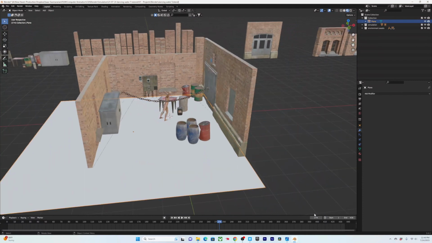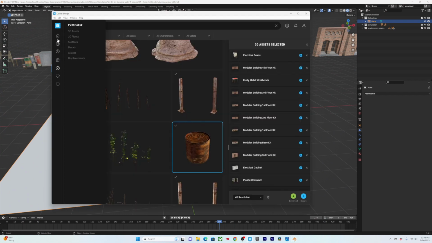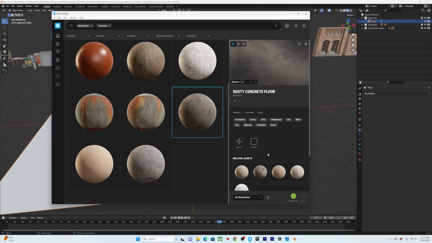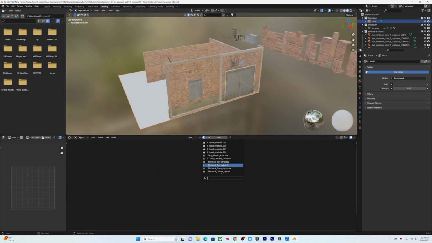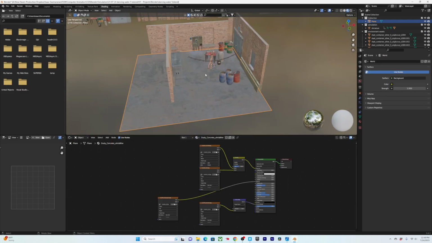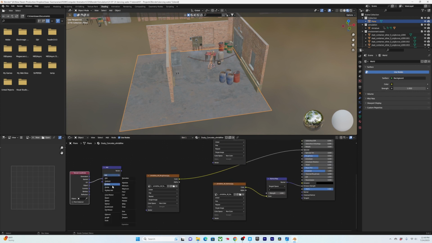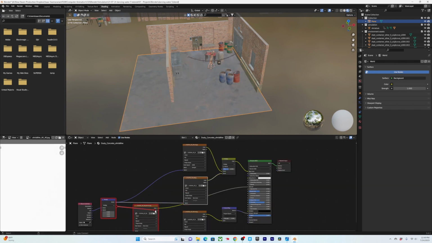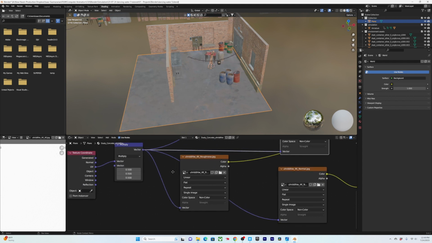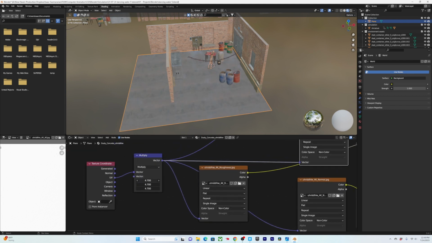Let's get a material for this base layer here. We'll go into Bridge, dusty concrete floor. Beautiful. Go into shading, dusty concrete. There we go. And now, while we're here, quickly rescale the texture. So take a texture coordinate, vector, math, UV into here. To multiply, Alt right-click drag into all of these to do them all together. There we go. Okay, so it's this.